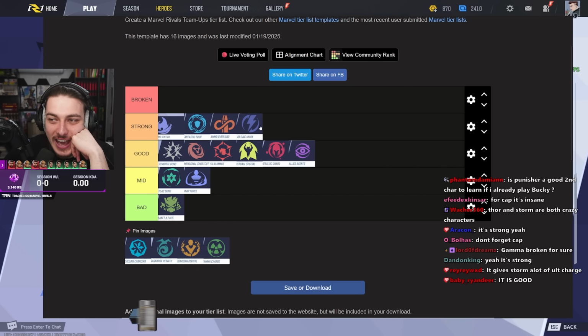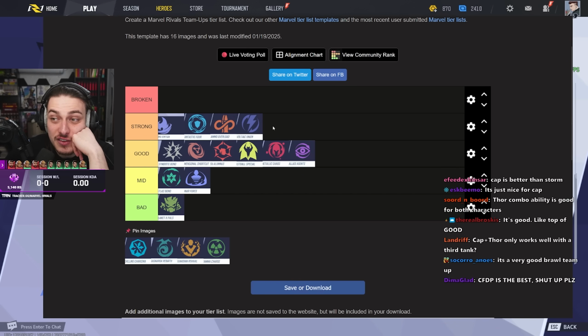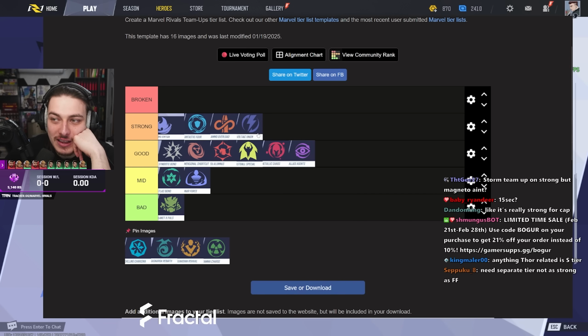I mean, I don't want a Cap on my team, but if I have a good Cap, Thor, and a good Storm, like imagine we're just playing together, I think it's a very nice team up to have. Both my Cap and my Storm are a lot more lethal, and Thor is very nice when you play it like that. It's not meta or anything, but I think maybe it isn't that bad.